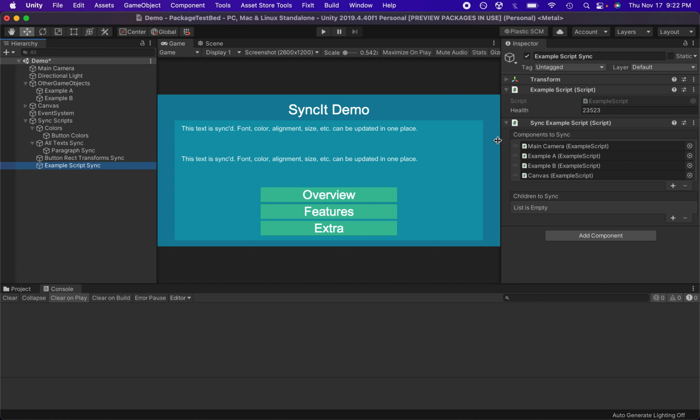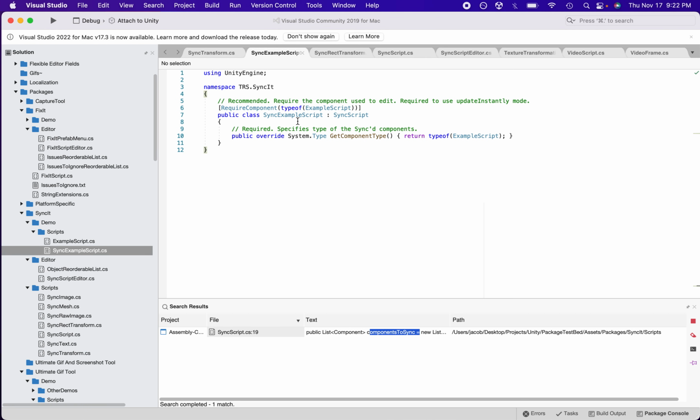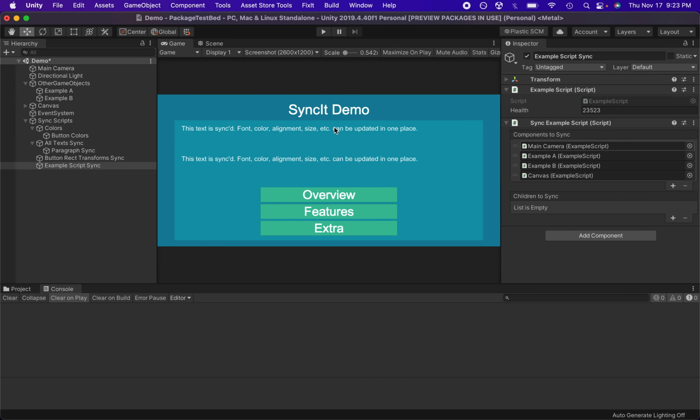And so whatever script you want to sync, you just have to create a sync script for it. And that's really easy. So here's the example script from there. The parent script has all the code in it, so you're just creating a subclass. And like here's the difference between the transform and the example. The only thing you need to do is name it and specify the type here. Well, it's recommended. That adds the component, the prototype component, and here. And this is necessary to tell the SyncIt script what type of script that we're syncing. But that's it. Super powerful tool. You can sync whatever script you want really easily.